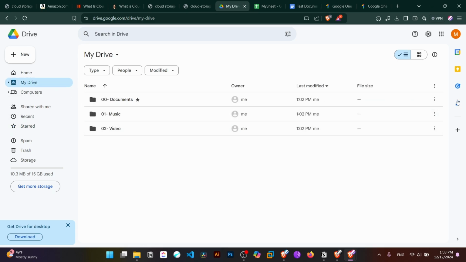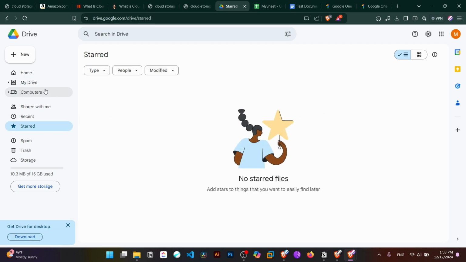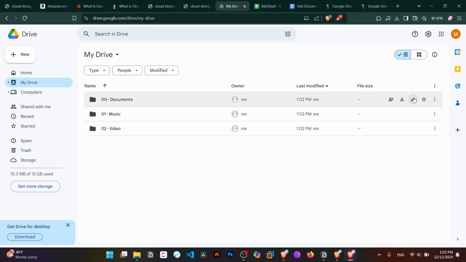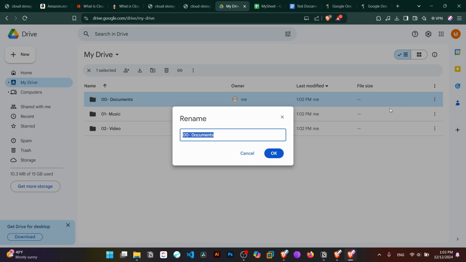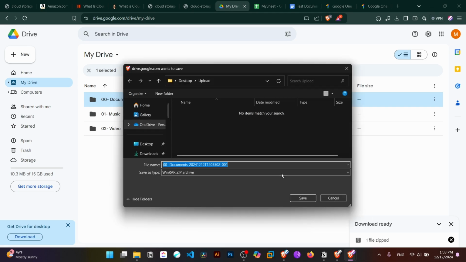So I just return it and turn it off, and I won't see this anymore, and that's it. I can rename it if I want to change the folder name, and I can download it. If I download it, you see that it zips all your files inside of these documents and prompts for download.